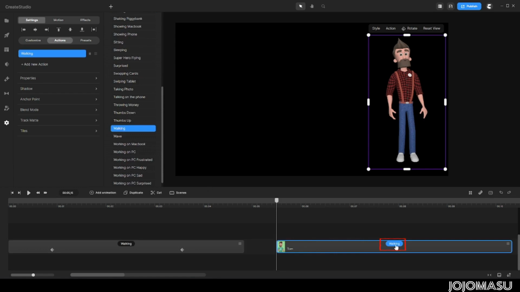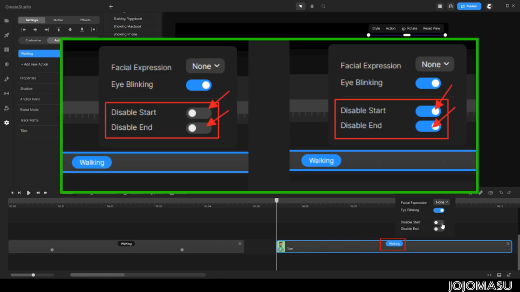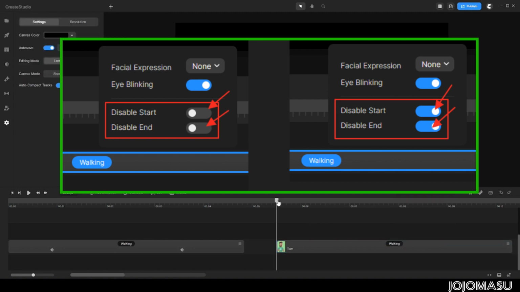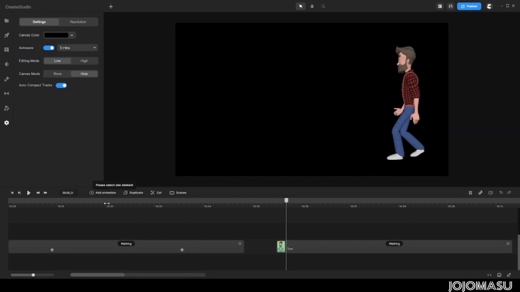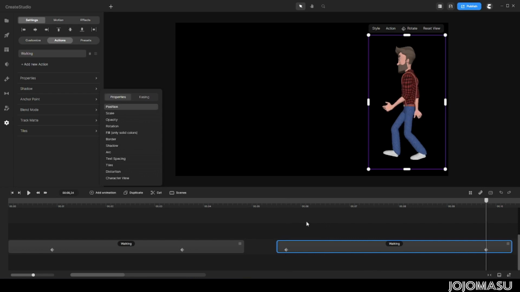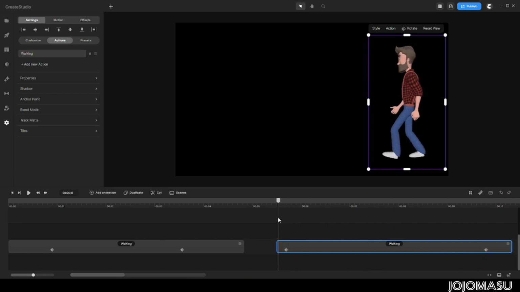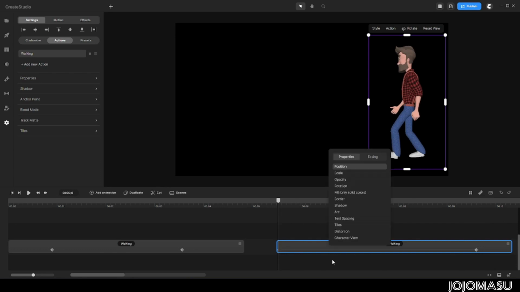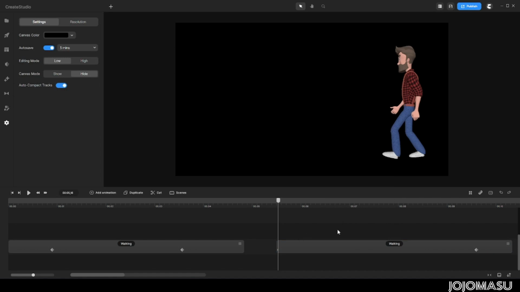To disable the start or end of an animation, simply click on the name of the animation, in this case walking. In the subsequent pop-up, toggle the Disable Start and Disable End buttons and they will turn blue, indicating that they are active. By default, these actions are needed so that the character will return to its default idle position for the next animation. What that means is that if you were stringing multiple animations together, there needs to be a transition from one animation to another. The idle type action starts and ends every animation, so the end of one animation will transition smoothly to the beginning of the next animation. We can safely disable the start and end here because there are no other animations.